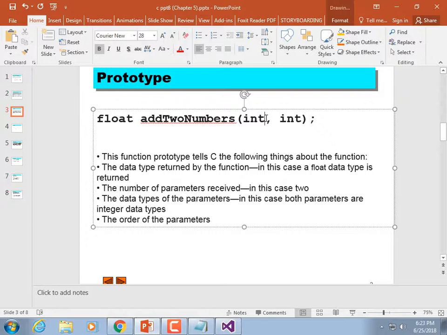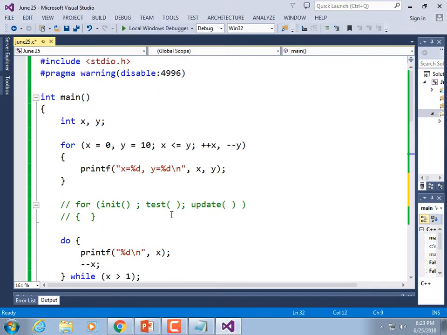Now as you get to other languages, you'll see all sorts of weirdness where you can do things that are called named parameters. C does not support named parameters. I don't recall if it supports default values for parameters. Let's find out. I'm going to write a little function just to test out the idea of a default parameter.